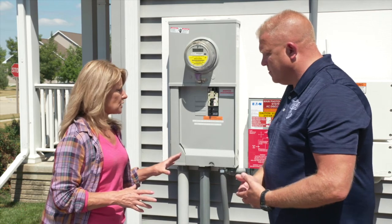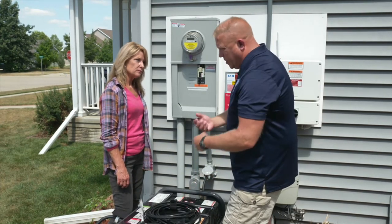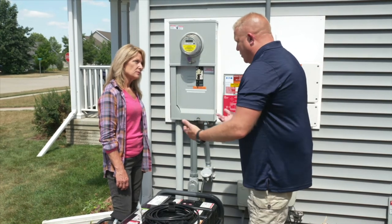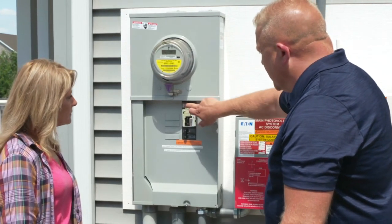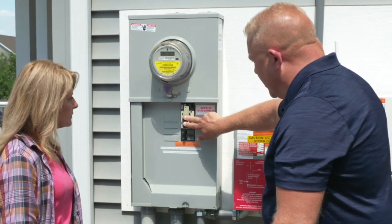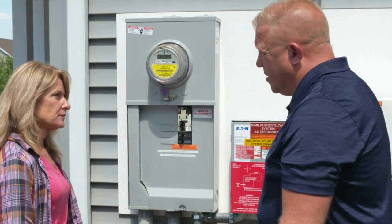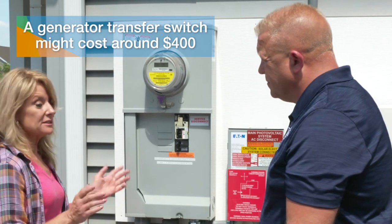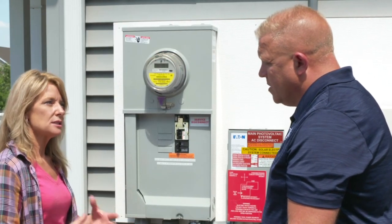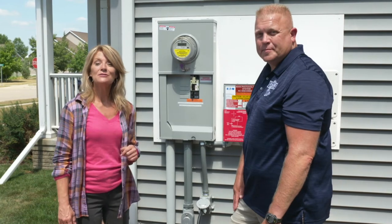When it comes to installation, most people just take extension cords and run them to appliances, but that can mean cracking a door to run the cord inside — and we don't want carbon monoxide entering that way. The safest setup uses a main breaker that can be shut off, with a dedicated generator breaker. You can't flip the generator breaker unless the main is off, so there's no risk of back-feeding onto the grid, which is a huge liability. A setup like this can run as little as $400 to $700 — a pretty good investment for people who already have generators.